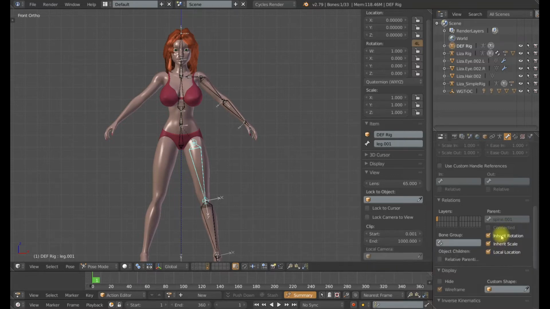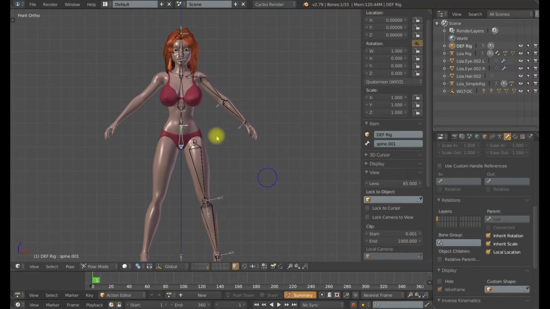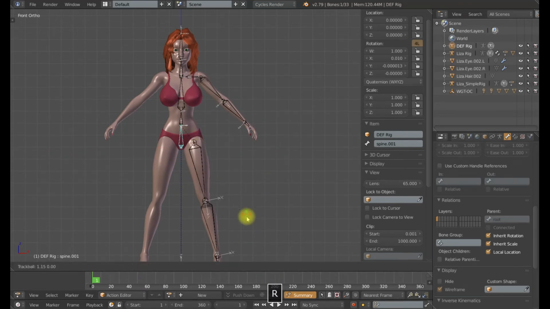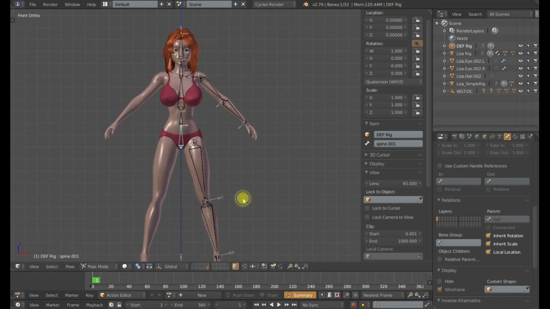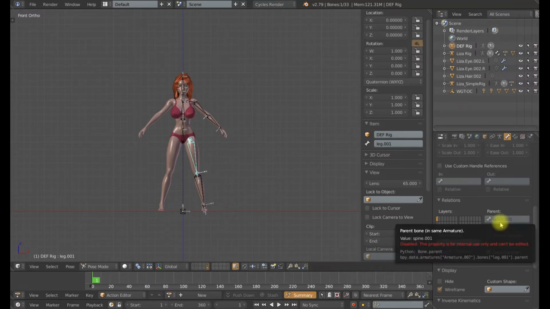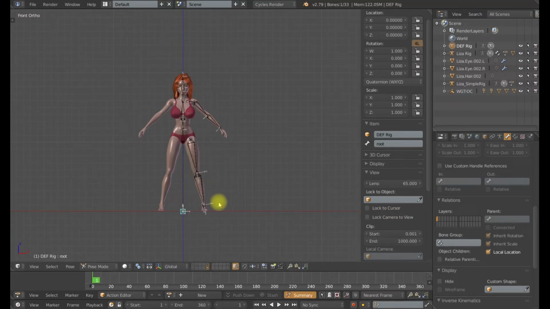Now, you might be tempted to uncheck these boxes, and this will actually work, or it'll seem to work at first, but I'll show you why this is a bad example. If we uncheck this, you'll see that if I scale this on the x-axis, it's not going to scale the leg, even though the position of it is going to move a little bit because of the scaling, but it's not going to scale all the way down the leg. I can also rotate this and that leg will stay in position. Its location will stay stuck, but it won't inherit the rotation. Now, this is actually what I want, but I don't want to use these checkboxes. The reason is that even though it's not inheriting the rotation and the scale of the spine like I want, it's also not inheriting the location and rotation of the root bone. And I actually want it to do that. So the root bone is actually a very important bone in the rig.